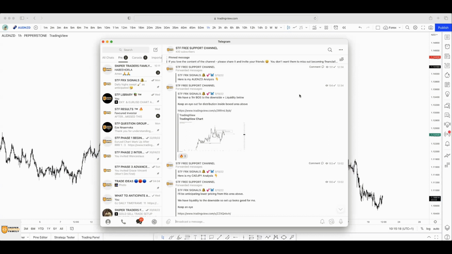All right, so today I am going to be making a review of this trade. There's a sell trade idea on AUD NZD, that is the Australian dollar, New Zealand dollar. It was a trade idea I called out, and the trade actually played out perfectly well. It was a sniper entry and is currently running about 370 pips in profit. I don't trade AUD NZD, but marking it out and seeing it play out is something to be happy about.